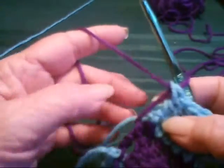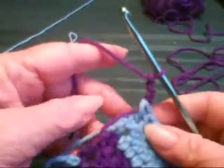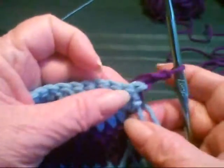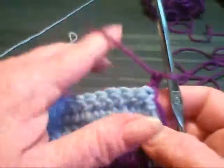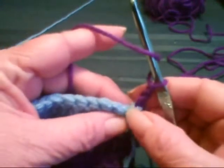Okay, and now I'm going to just continue on by chaining 3. I'm going to turn and I'm going to pull slightly on the old blue so that it tightens that stitch a little bit, okay? And now we're ready to continue on. Here's your chain 3, that goes with your first stitch. We're going to go into the next stitch.